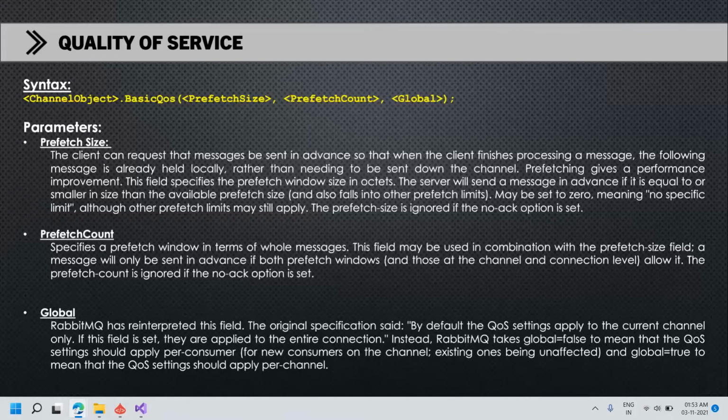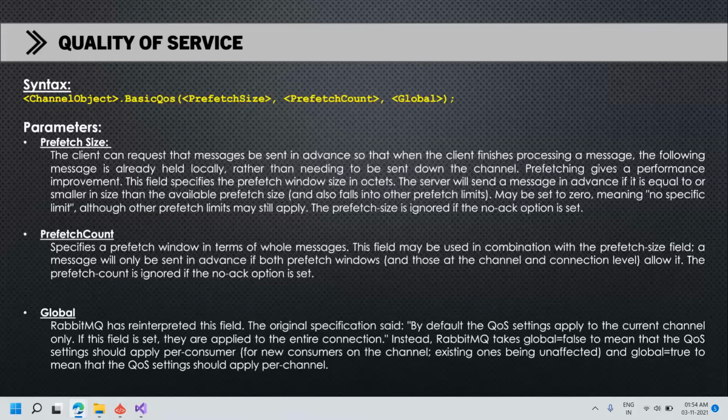Once we complete the processing of one message, we can immediately access the next one. Our application won't need to get it from RabbitMQ, as the message will already be held locally. Okay, that is prefetch size.